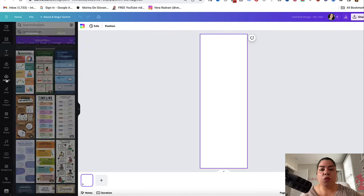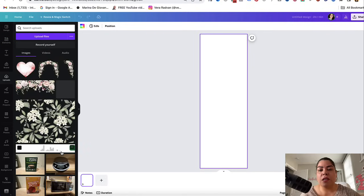The first thing you want to do is, if you're using elements from Canva, make sure that you read the licensing to ensure you could use them to sell on other platforms. What I like to do is buy my own licensing from sites like Creative Market and upload them to Canva to use. I feel like that's a safer bet — I have a license and I don't have to worry about issues later on.